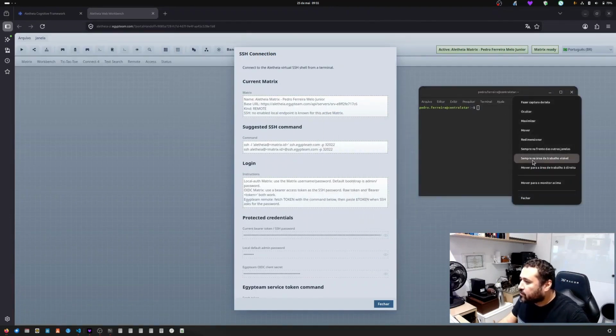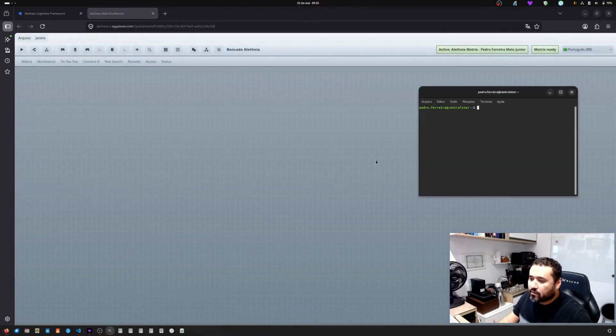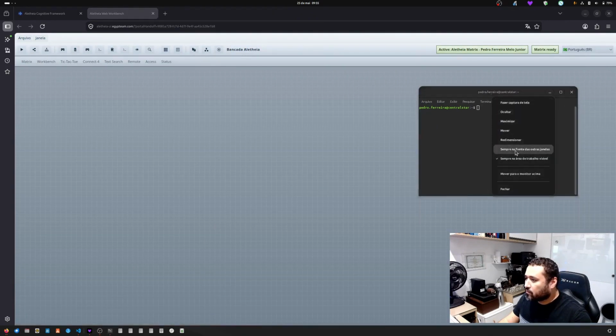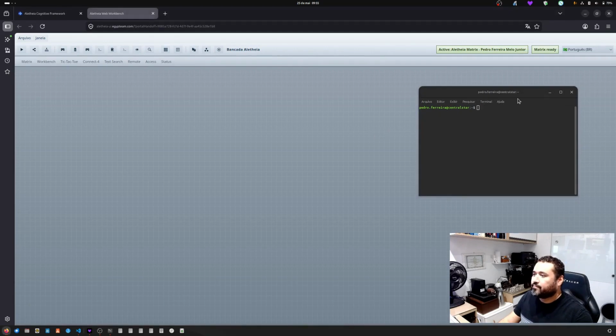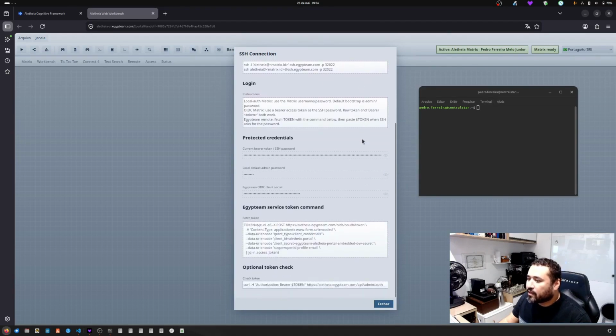I'll keep it always visible so it doesn't leave the screen. The name of this Aletheia here is this, which is its ID. I'm going to need this ID, okay? So here's its name and then the ID, just so you can see it clearly. And after that, let's go ahead and connect it together.